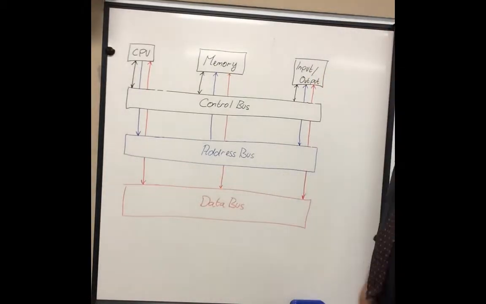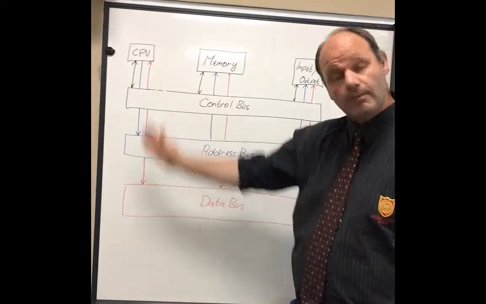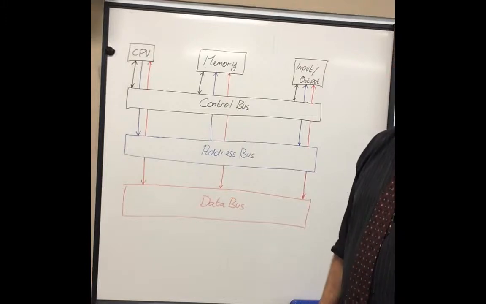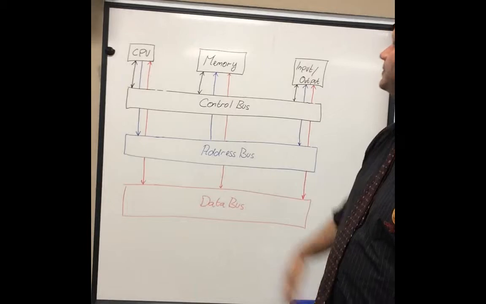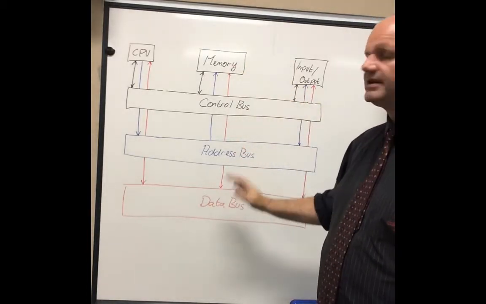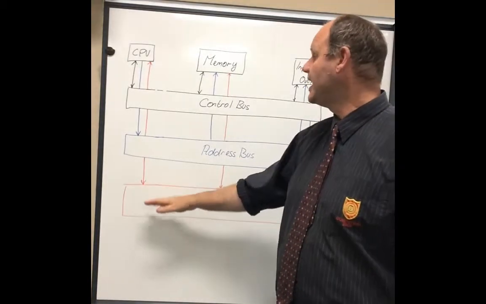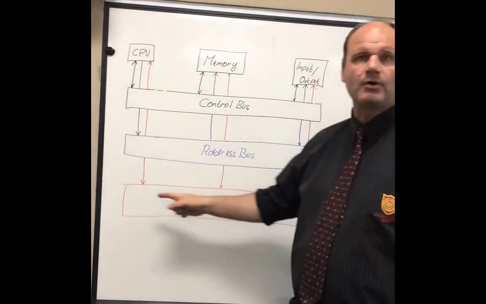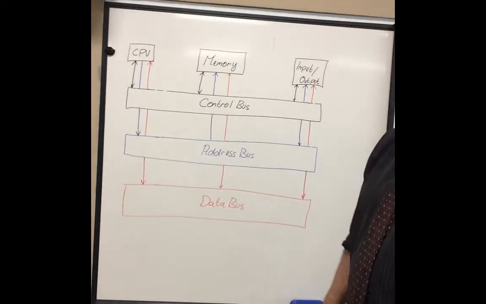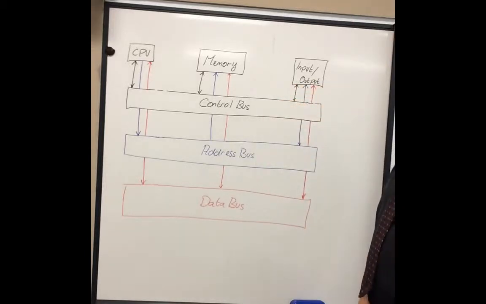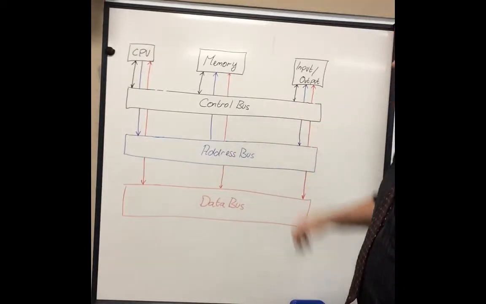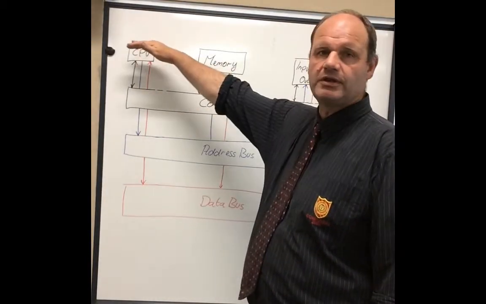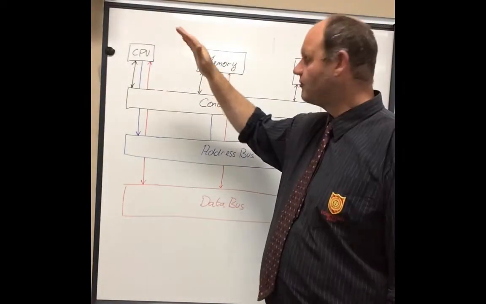The data bus has information which can flow either from the CPU or to the CPU. On this data bus is actual data the CPU wants. So for example, let's say the memory puts specific data onto the data bus that goes along this wire and can go into the CPU. Data can move, as I've said, in both directions, and it is up to the control bus to act as a policeman. The control bus main job is to instruct when something should be written to the CPU or when something is read from the CPU.